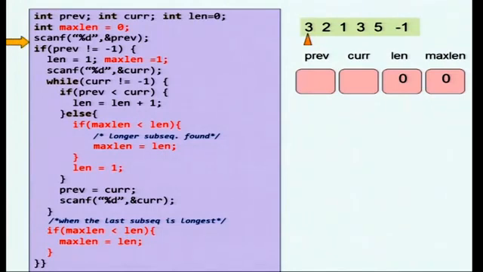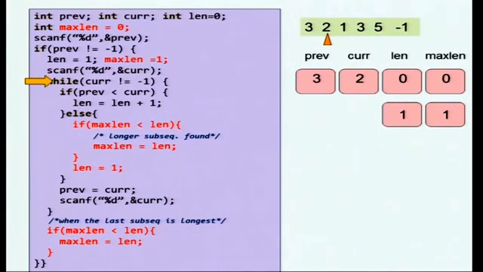Then you first read previous, so previous becomes 3. It's not -1, so you enter the if condition, at which point you set length and max length to 1. Now you scan the current number, so current becomes 2. Remember that previous is now 3 and current is 2.